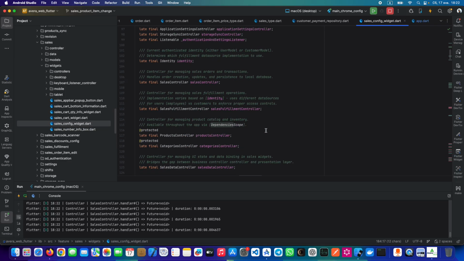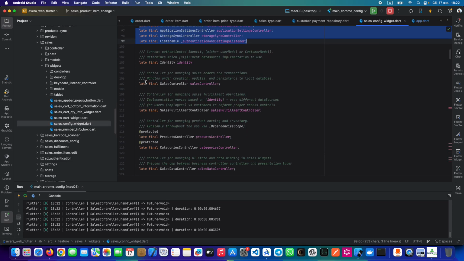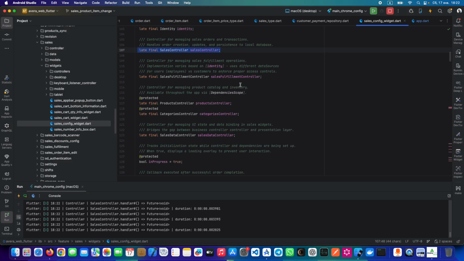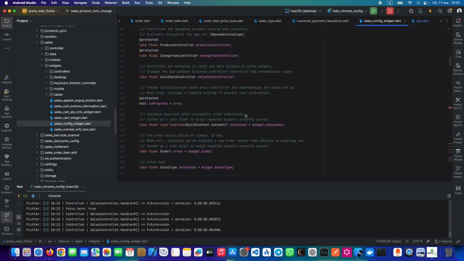So instead of them, I have to get the necessary controllers. I have to get the sales controller that will work to save and get pending orders. I have to create another controller that will deal with this button, to make a request to the server.